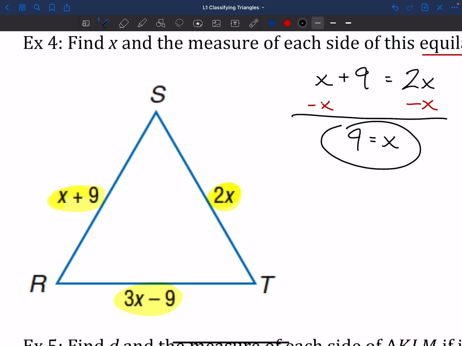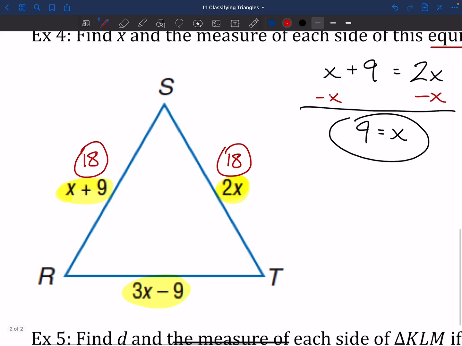So, you may have run into problems like this in the past where they kind of check themselves as you finish it up. Because this is an equilateral triangle, if my 9 is correct, all of these should come out to be the same, all these things in yellow. So let's take a look at ST right there. If I plug a 9 in for that x, that's 2 times 9, that's going to land me with 18 here. If I look over here with SR, if I plug a 9 in for x, 9 plus 9 is also 18. Cool.